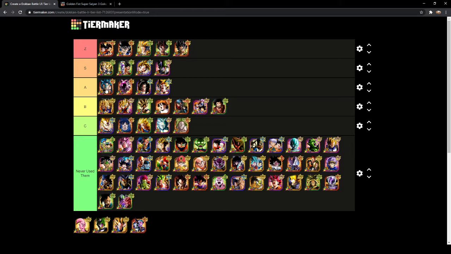LR Vegito, I'm only putting him there because I've used him a lot when I was trying to grind out my account. So I've got really fond memories of the guy. If I was looking at it from a non-biased angle, probably throw him low B tier. But because I've used him as much as I do, probably throw him at the low A tier. King Cold and Frieza are fine. Middle of B tier. They're alright.